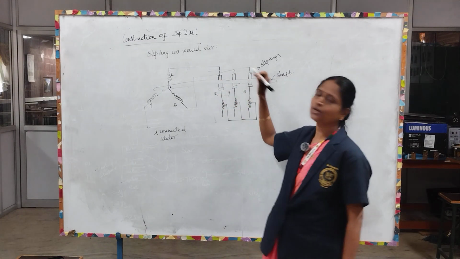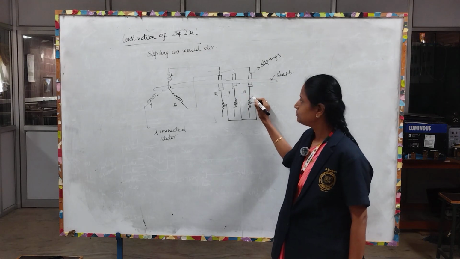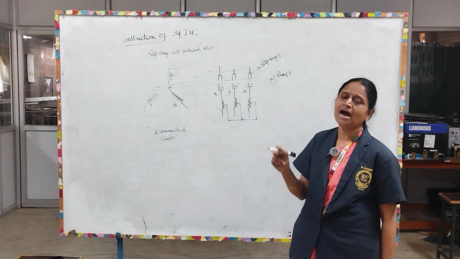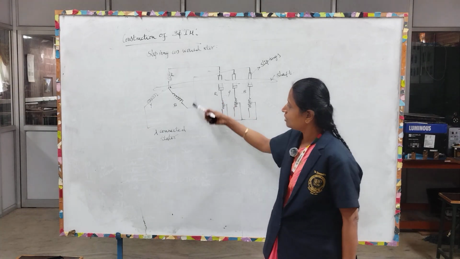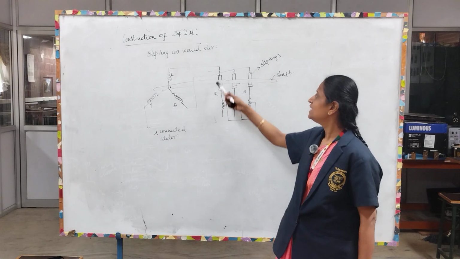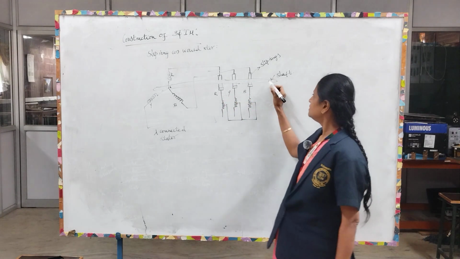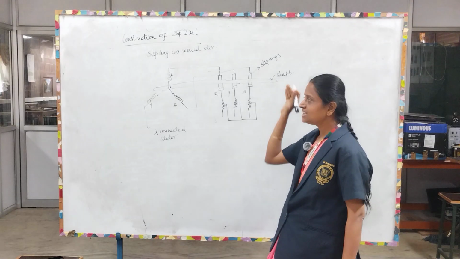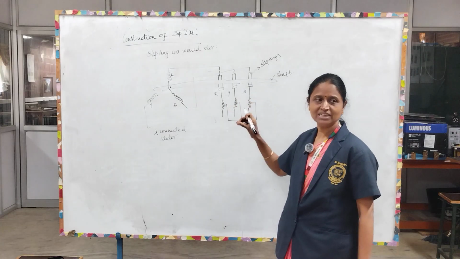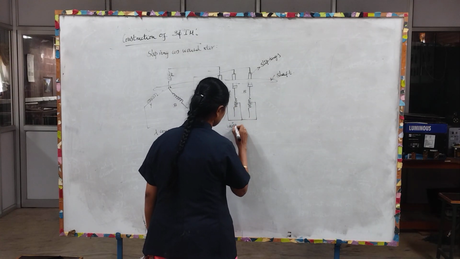Each winding of the rotor is individually connected with the slip rings R, Y and B. Since it is three phase, we have three phases R, Y and B, and the rotor is star connected, and each phase winding of the rotor is individually connected with the slip rings. The shaft is coupled with the slip rings, and each slip ring is individually connected with a variable resistance.